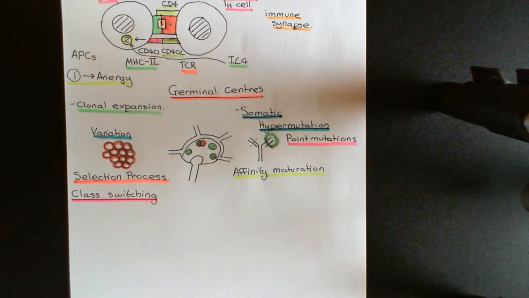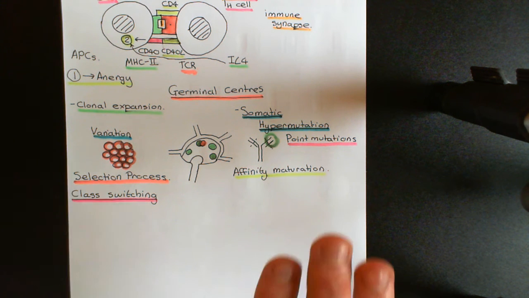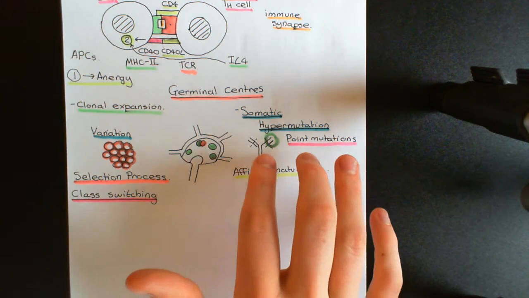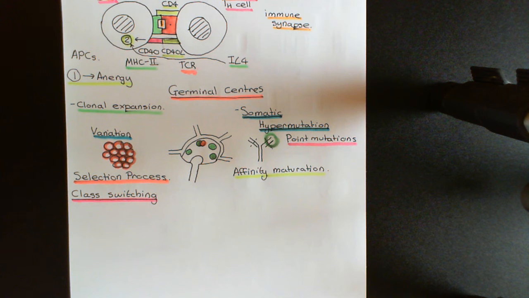So you get mutations introduced to the immunoglobulin heavy chain and the immunoglobulin light chain genes, specifically into those portions that code for the variable region of the immunoglobulin heavy chain and the immunoglobulin light chain. These are very mild mutations that are only going to result in very mild changes to the immunoglobulin molecules that you're producing. They are point mutations where you just substitute one organic base for another organic base, and the biggest thing that could potentially lead to is a premature stop codon. In that case, the B cell that you get is just going to become totally useless, so it will die out in the selection process. But normally what that's going to lead to is just one amino acid in the immunoglobulin heavy chain or immunoglobulin light chain being swapped for another one. Okay, and that will change the immunoglobulin molecule only very slightly.